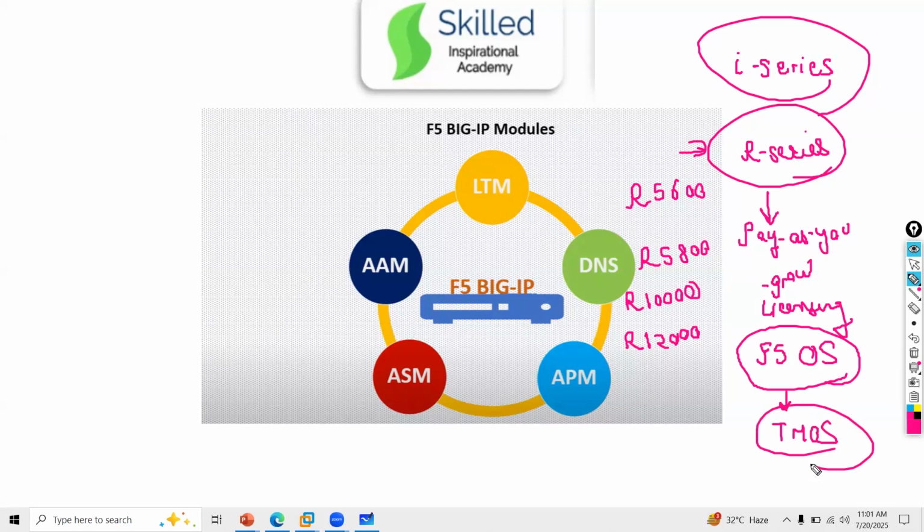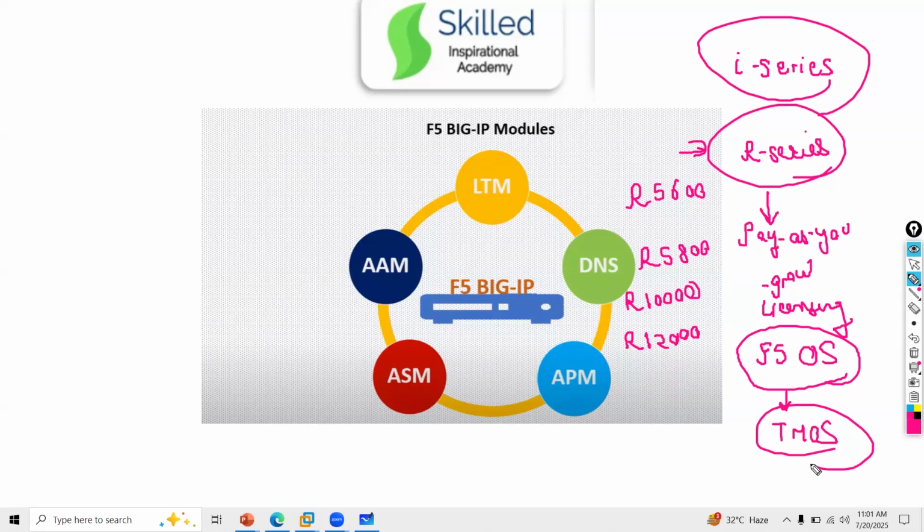And they provide you more speed and flexibility. They have 40 gig interfaces and other things in the pipeline, because nowadays more cloud is coming into the picture. So they want to introduce such features which are flexible with your cloud-based applications.